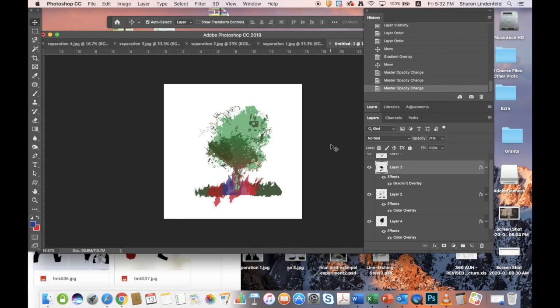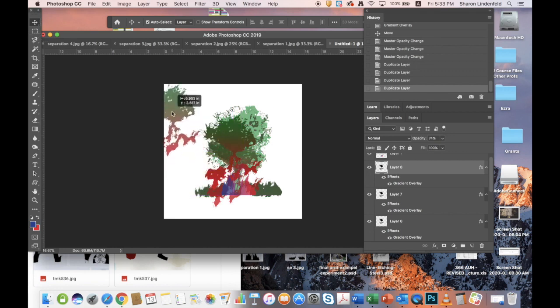Okay? Now we have to do the experimental ones. So for the experimental ones, pretend that you have your screen and you're just going to go crazy on it. All right, so we're going to copy this layer. Command C, and now Command V, Command V, Command V. Okay, I just placed it a couple times, and I'm just going to move them around.